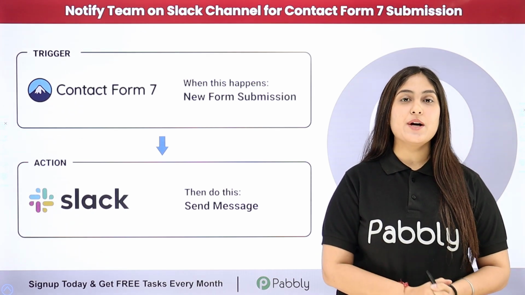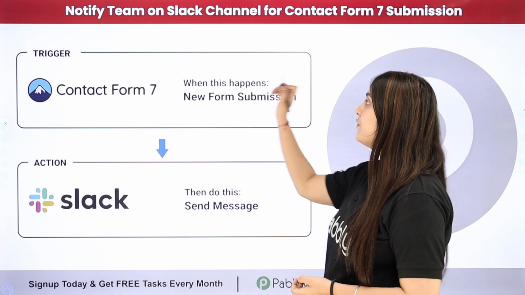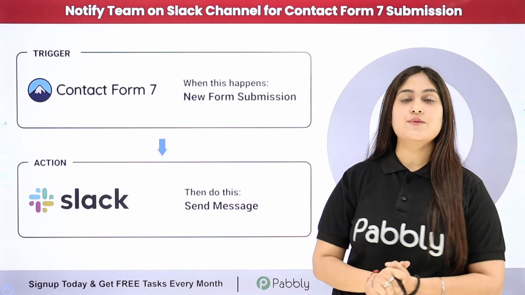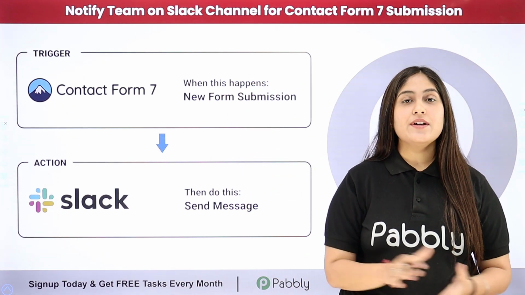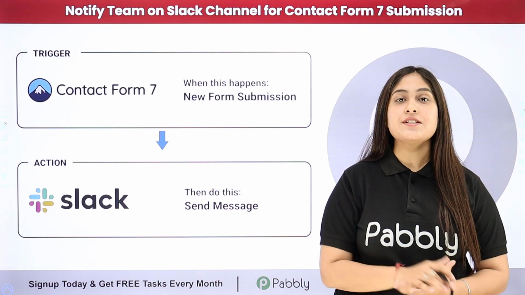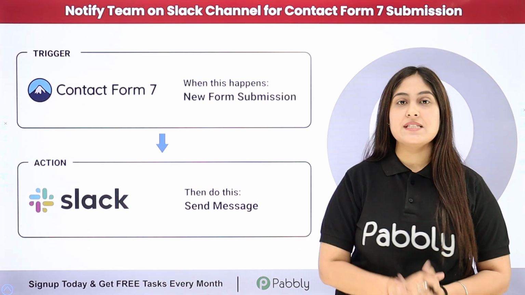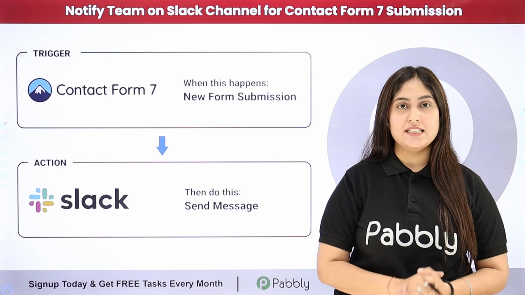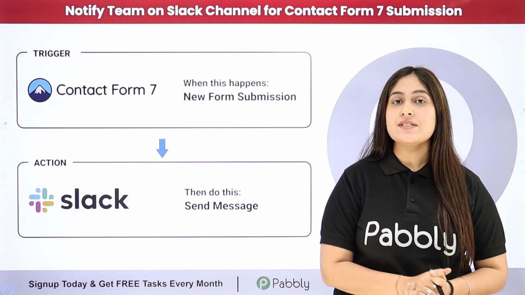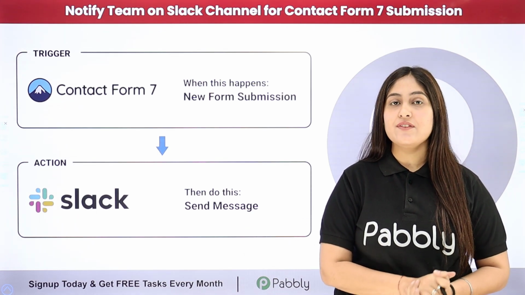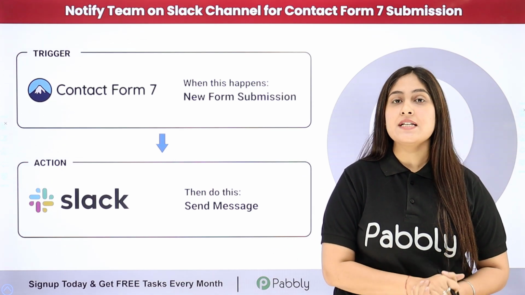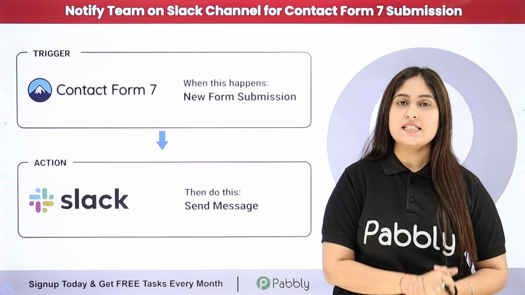So in this video we are going to understand how to notify team on Slack channel for contact form 7 submission. I run a real estate agency and I have created a contact form using contact form 7 that I have connected to my website. Now here I want that whenever I receive a new lead through my contact form 7, I automatically want to send an alert message to my team on our Slack channel.